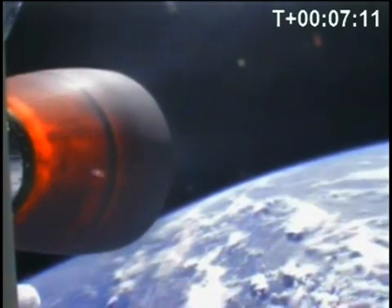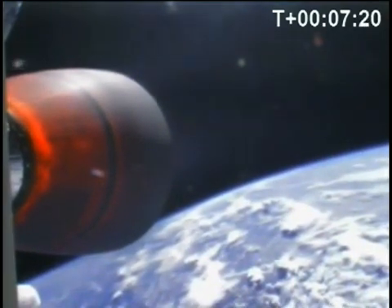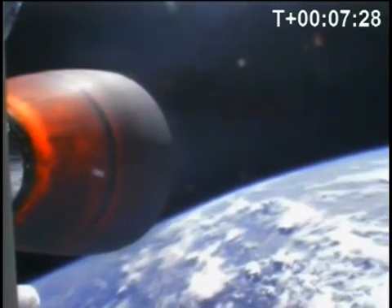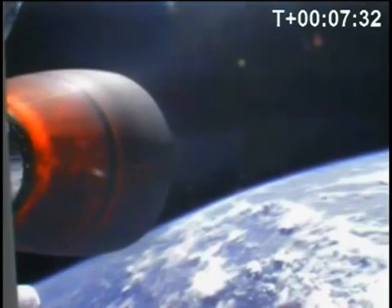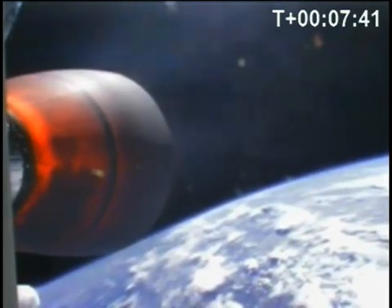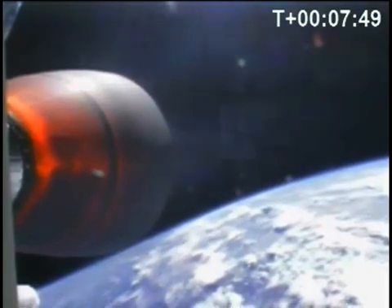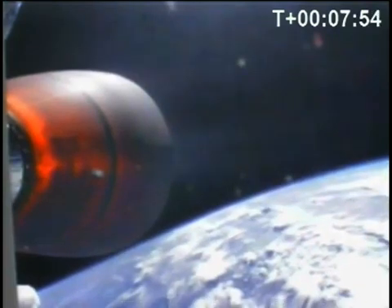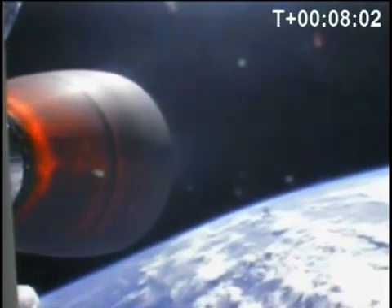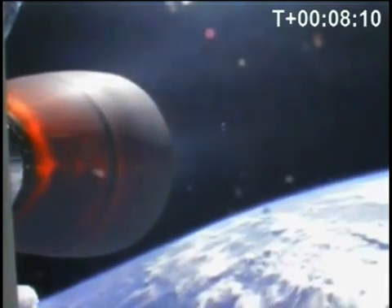Guidance nominal. At SECO we will be in a parking orbit. Thirty-eight minutes later, over Ascension Island in the South Pacific, we will relight the second stage engine to circularize the orbit. T-plus seven minutes 30 seconds. Velocity 4,800 meters per second, altitude 265 kilometers. After that short second burn, we will be deploying the RASIK-SAT spacecraft into orbit. Second stage telemetry and propulsion nominal. Launch pad safing is complete. Passing through T-plus eight minutes — velocity 5,400 meters per second at an altitude of 267 kilometers.